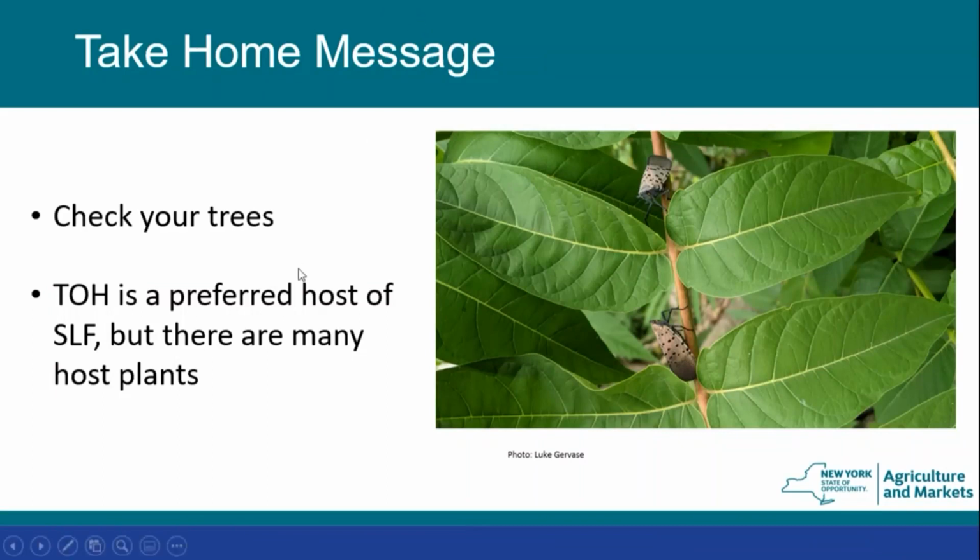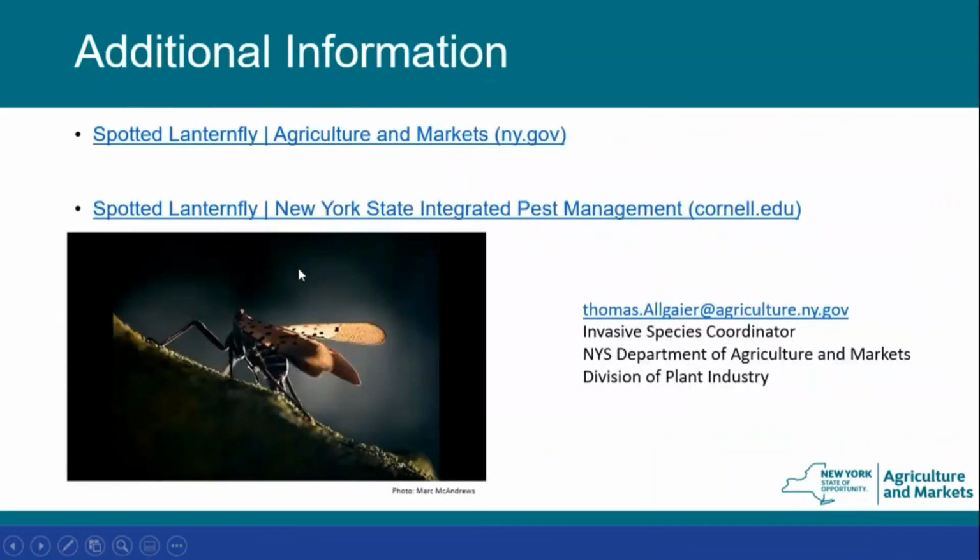I think there's one more after that, maybe. Yes. So additional information, as I mentioned when I first started, we have our website at Ag and Markets. So that's a link to our website with the current information. But also Cornell IPM has a wonderful Spotted Lanternfly webpage with some treatment options. The map that I showed earlier, they house that map on their site, so they keep that up to date.